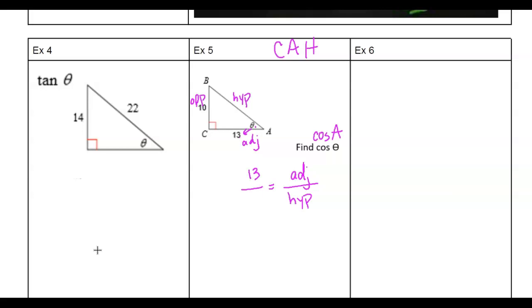What I don't know is my hypotenuse. So we're going to find that with the Pythagorean theorem. I'm going to use this side right here. So we get a squared plus b squared equals our hypotenuse squared. So we get 100 plus 169. I'm going to add these together. And then remember, the opposite of squared is to take the square root. Technically, we do get plus and minus, but because these are side lengths, both sides are going to be positive. So we're going to see, does that work out? If we take the square root of 269 in a calculator, I got 16.401.